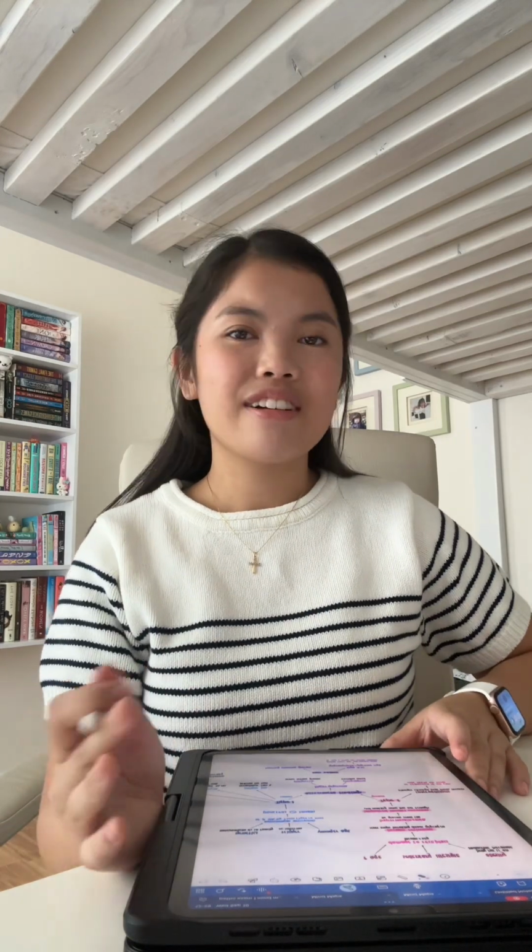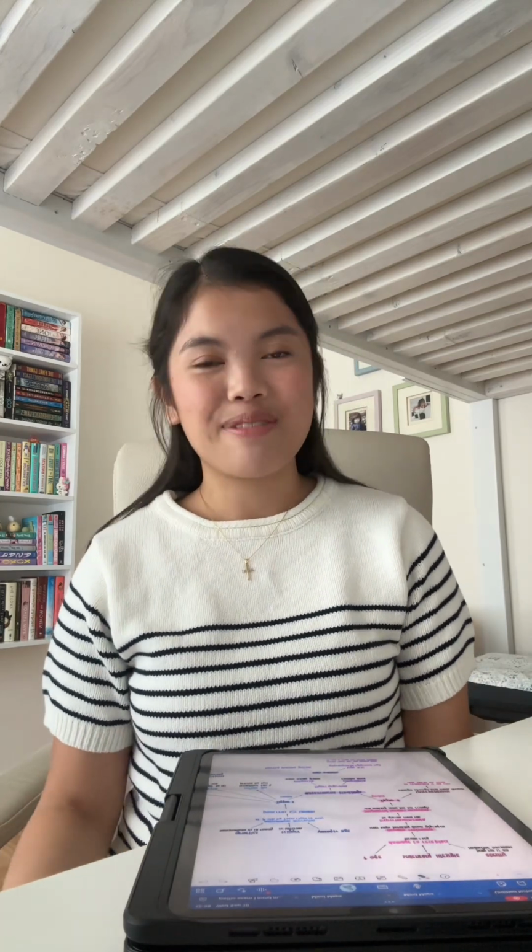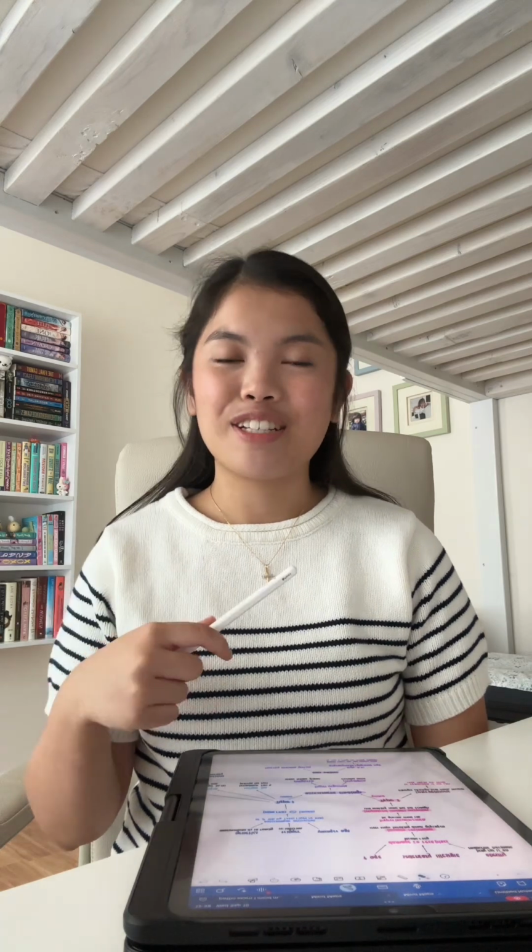But yeah, there is not a certain manual you have to follow to make mind maps. You can design it however you want, make it however you want, choose whatever colors you want. The important thing is for you to go through the motion of making a mind map so that you can make the connections between the predisposing factors, the symptoms, the interventions, and everything like that.